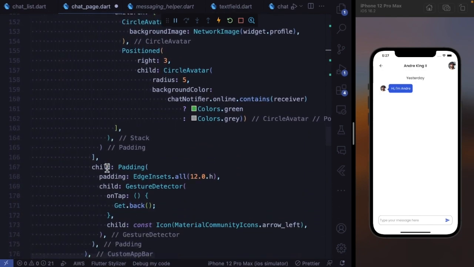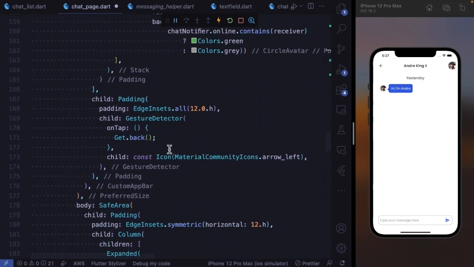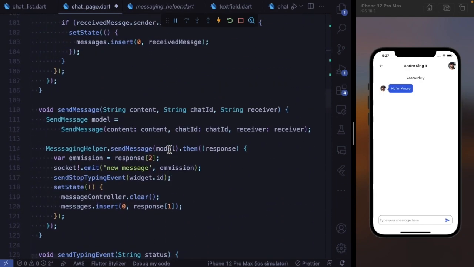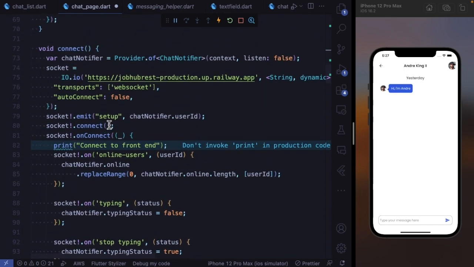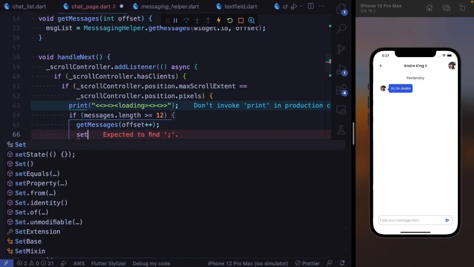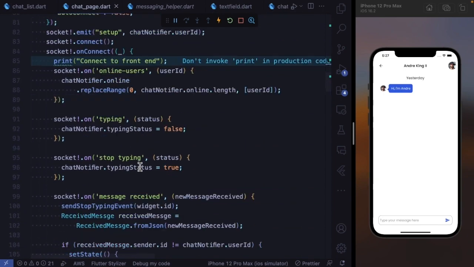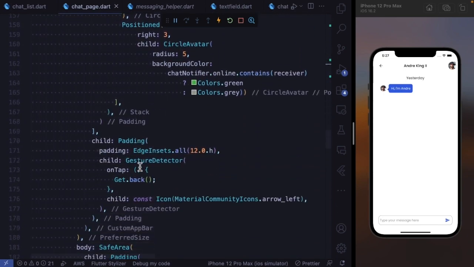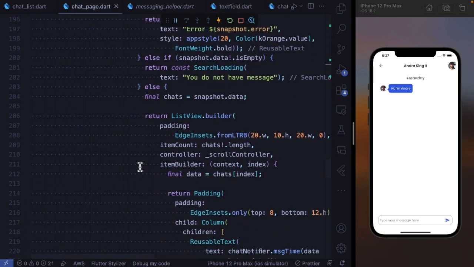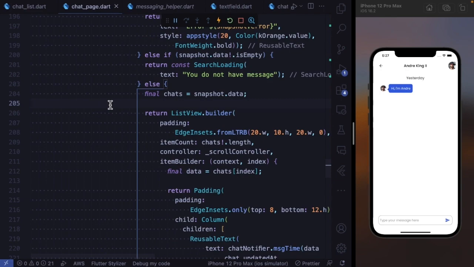So we haven't dealt with sending messages and creating charts. So let's see what we have left up here on top. So after handling this pagination, after getting messages, we need to set state. So let's come up here.